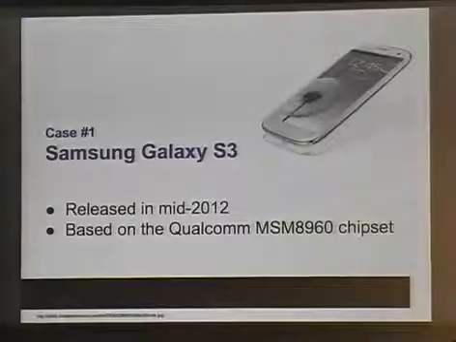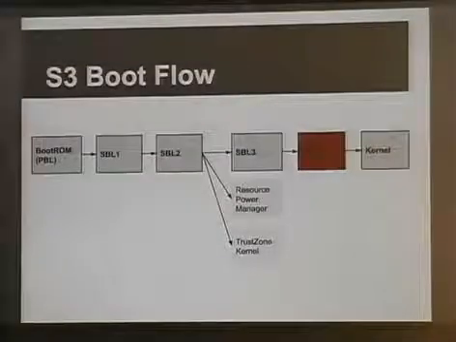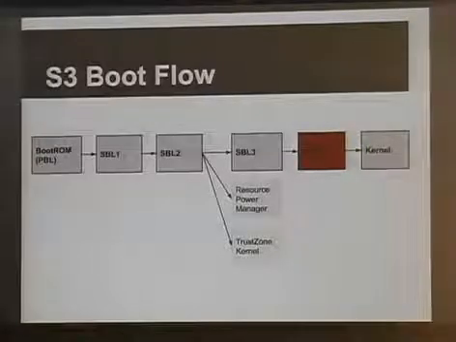Now, with all this background set, we're going to enter a few case studies. The very first one we played with is the Samsung Galaxy S3, which was released about 1.5 years ago. It uses a Qualcomm chip. Our goal, the first thing when we played with it, was to try to put in a customized kernel image. If you look at the whole boot process for this S3 phone, it starts from ROM. This comes from the read-only memory, and it reads in multiple levels of bootloader, SPL1 to 3, and also the later aboot, all stored on the internal flash disk. Each level verifies the next level before it hands the execution over. You can see SPL1, SPL2, 3, each loads the next one, and each of these bootloaders actually has its own task.